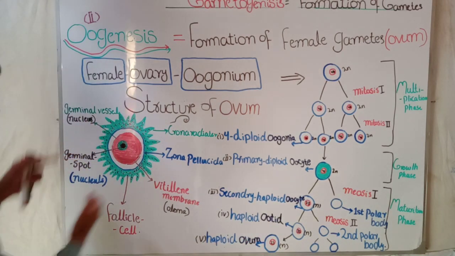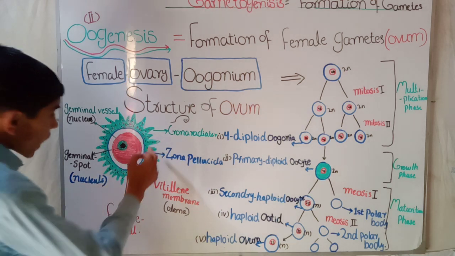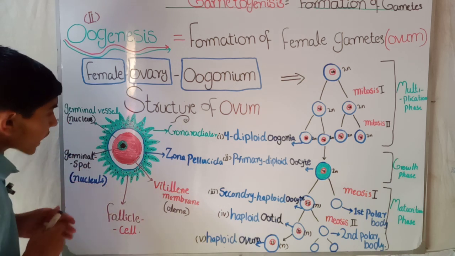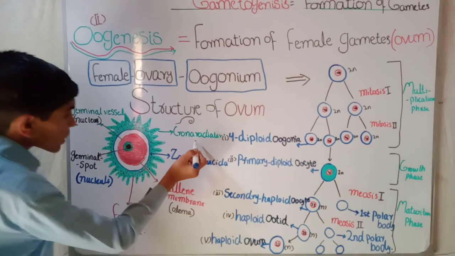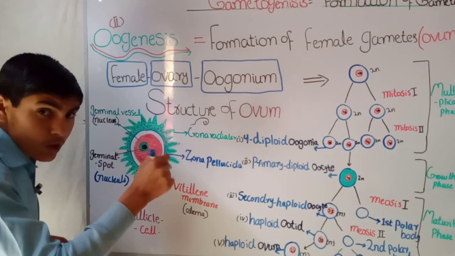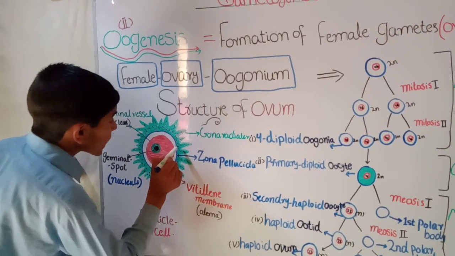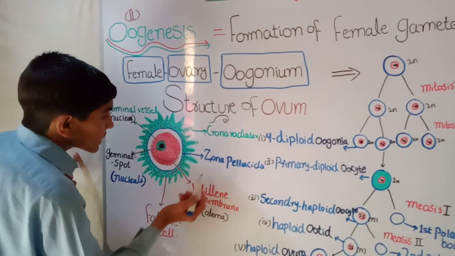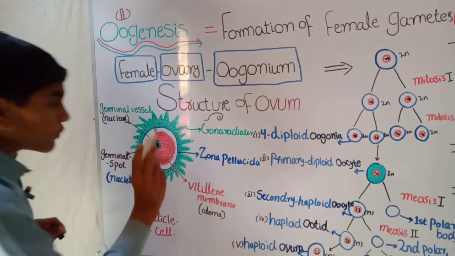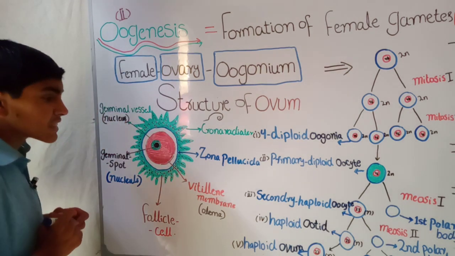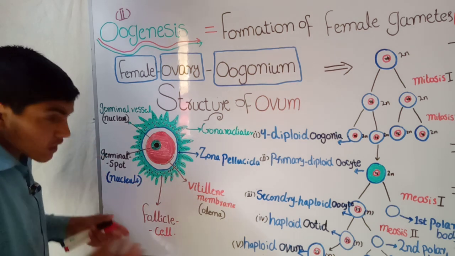So you can see here, this is the electron microscope structure of an ovum. The outer part, you can see here, this green part with trough and crest, is called corona radiata. The second, this membrane after the corona radiata, is called zona pellucida. It performs a very important function: it doesn't let the sperm of non-human organisms, which are harmful for the egg, enter.